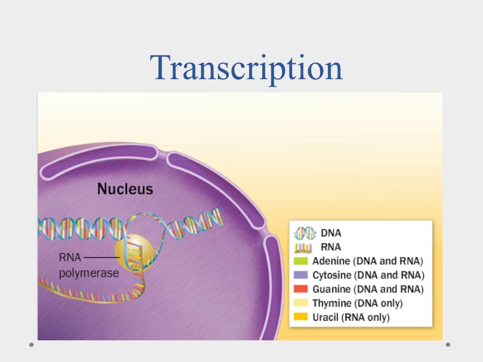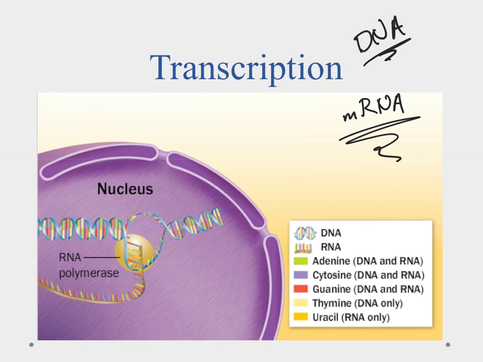Transcription is the process of transcribing or changing our DNA, which is the blueprint, into something usable. And that usable thing is going to be RNA. And in fact, we're going to make messenger RNA, and that messenger RNA is going to be able to travel outside of the nucleus into the cytoplasm, where it'll meet up with some ribosomes, and that's when we can make the actual proteins. So this process is going to go how we get from DNA to RNA.